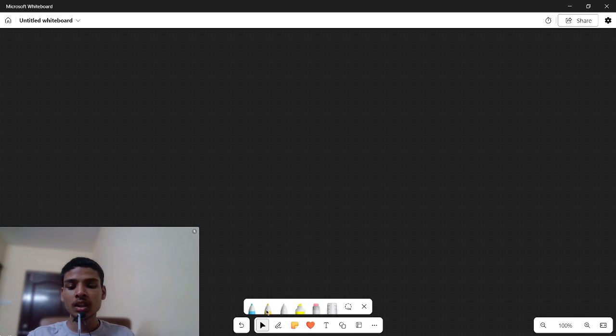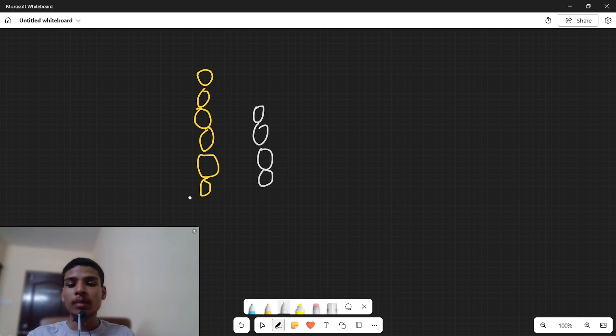But why? Let's suppose this is the tower. Now tell me whether it is possible to make a tower of height 1, 2, 3 or 4 in a total of n moves. Yes, it is possible, but how? You will first put each and every cube on top of each other. Now you will again put a cube on this, and now you will remove this cube. So how many steps have been performed? The total number of steps performed is n, and the total height of the tower is m. So the answer is yes in this case.